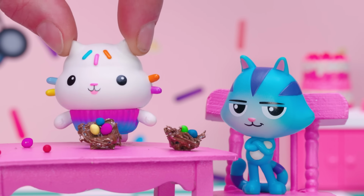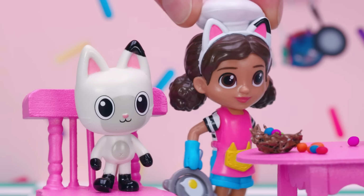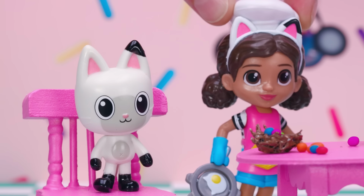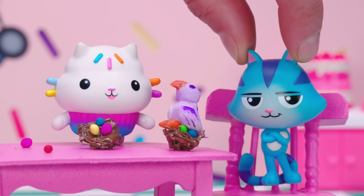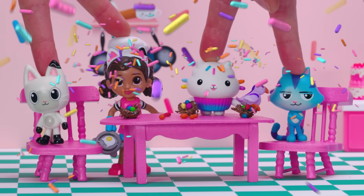Now let's taste our spring sweets. My favorite part. Oh, it's a bird. Aw, it looks like the bird loves your nest too, Cat Rat. Hi, bird. Welcome to your home, sweet jelly bean home. Good one, Cat Rat.